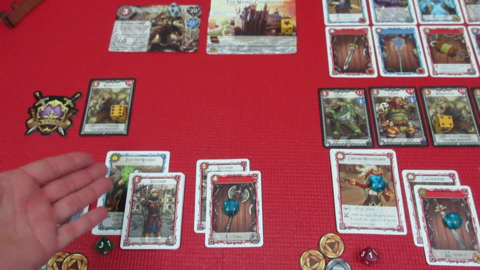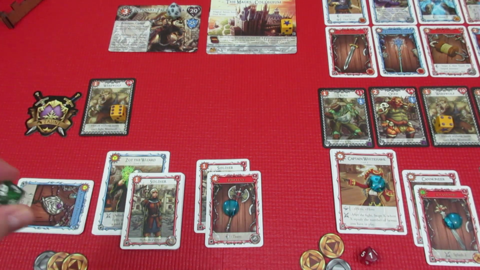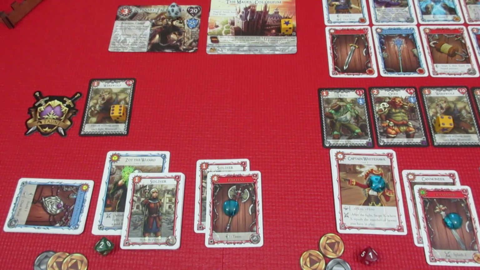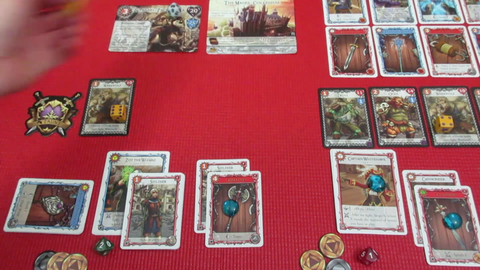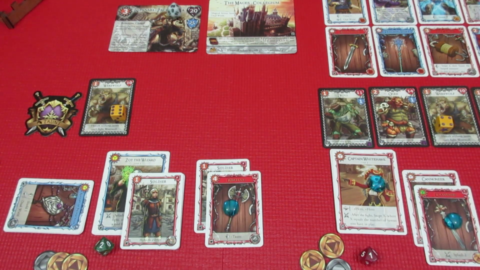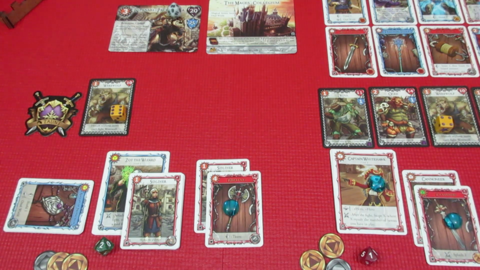Active monsters deal damage. Well, Zot's going to take 1 damage from the werewolf, 3 health down to 2. And you can see where this is headed. Oh boy. Okay, this is bad. So the location now is destroyed because Rip Snarl destroys the location. We have to get rid of something. We're going to get rid of the deckhand for Captain Whitehawk, and that's going to add another werewolf to Captain Whitehawk. She's got like 4 werewolves on her now.